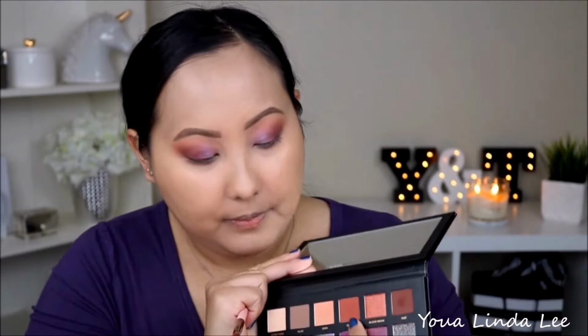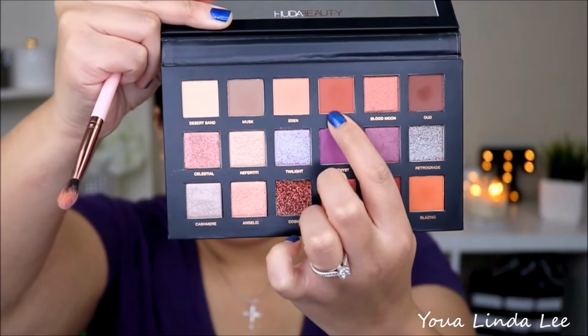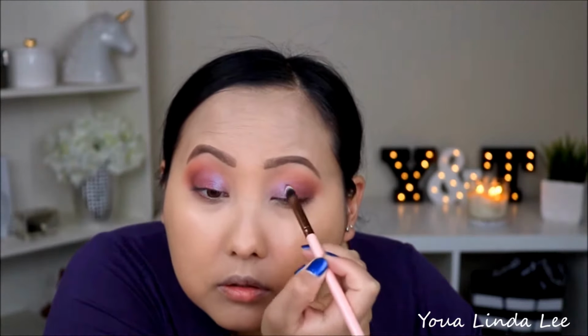Alright, and then I'm gonna go back in with that fluffy brush. I feel like I lost a lot of that color, that amber, that matte red, burnt red amber, and these two shades. So I'm gonna go back in and pick that up and just put it a little bit on the outside. And go back in and blend out that brown I had placed in there. Okay, and then I'm just gonna blend these two shadows together. Alright, and I kind of like how this looks right now.